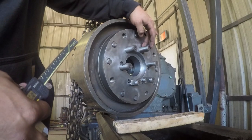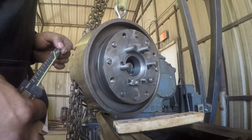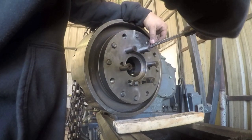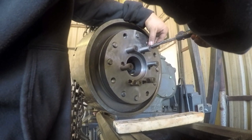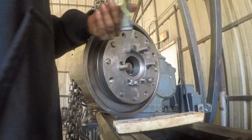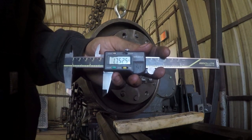I should have taken a good measurement of the stick out, but I wasn't thinking far enough ahead. So I came back and fixed one, and when I measure it, I'm showing 1.75, and so that's the correct length.